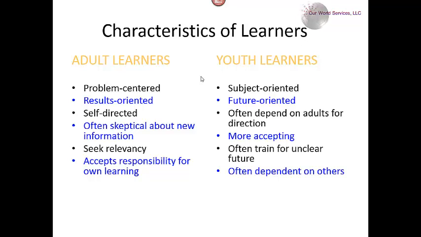They do accept responsibility for their own learning. Regardless of what you see in your classroom, if you push and shove and actually back them into a corner where they have no choice but to accept the responsibility or continue to blame someone else, they will eventually accept responsibility for what they did or did not do. That is only if you have met everything else on this list. So there are some real differences between the adult learners and the child learners.